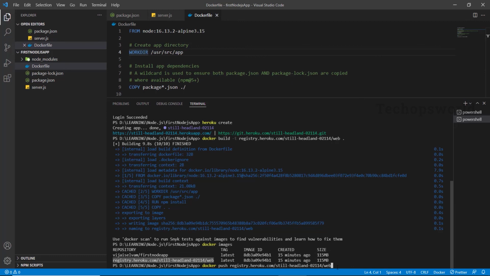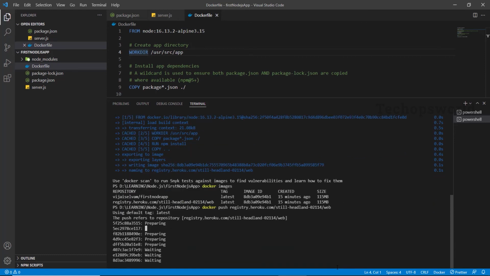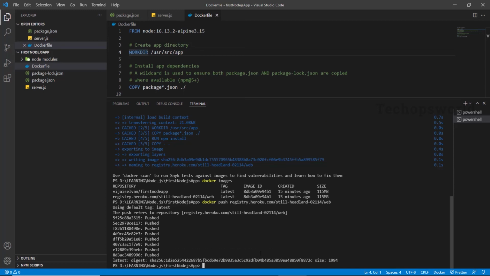Then press enter. Yes, now our image has been pushed to the Heroku registry.